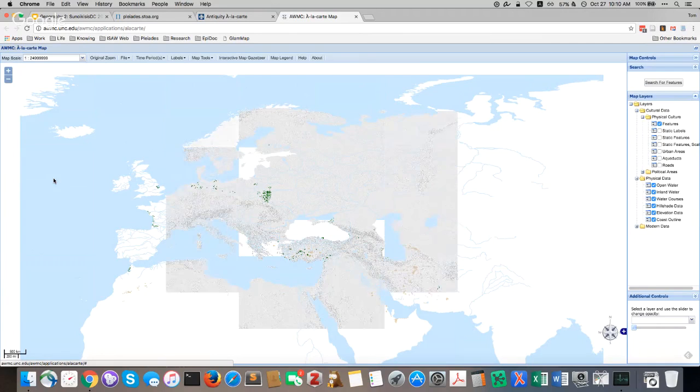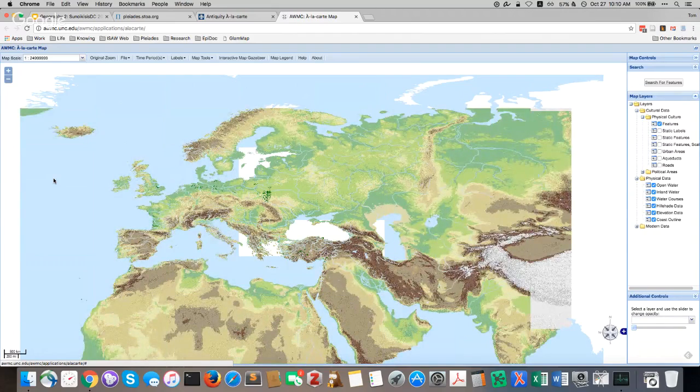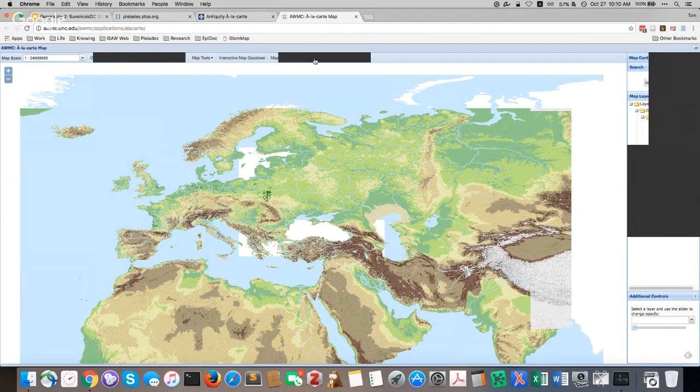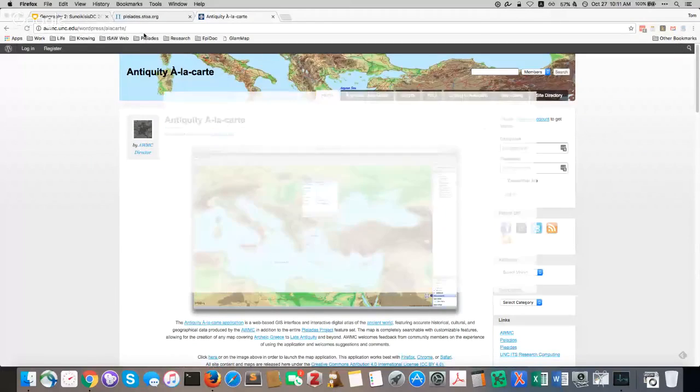So we're watching it very slowly load the background tiles and information to give us a view of the landscape. And one of the things I tell people who start using Antiquity a la carte to do is that in the first instance, if you're just trying to get organized, get some information in, turn off that background information. And I am now getting an opportunity to demonstrate to you why I should have switched to Firefox, which is that Antiquity a la carte, there's some JavaScript stuff in it that doesn't work well in Chrome, so I'm going to switch to Firefox and go through that process again.